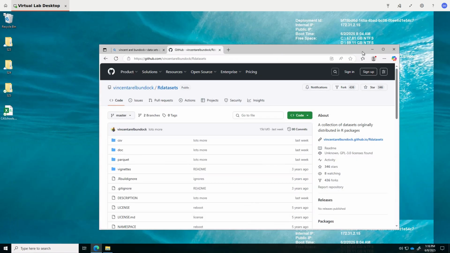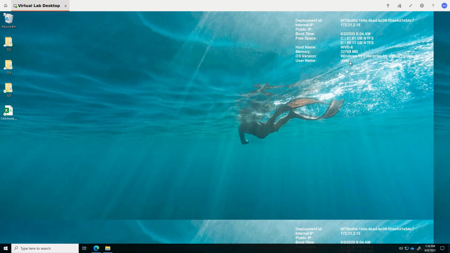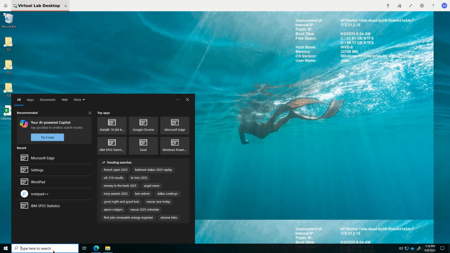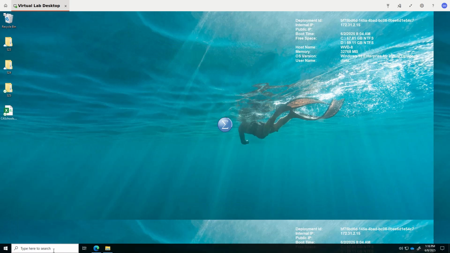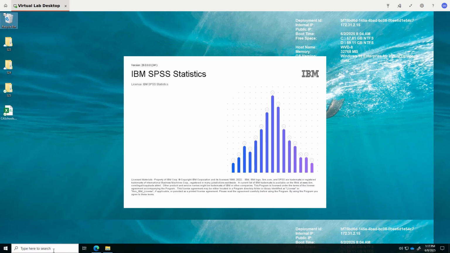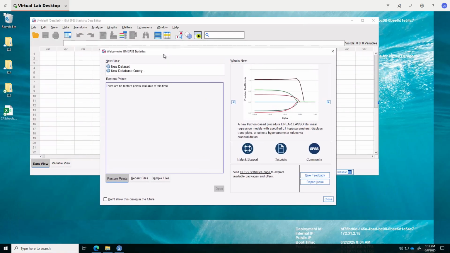Okay, so that's how you would get your data set onto the desktop so that you can begin your work in this environment. Okay, now we want to know how to open the software we're going to be using, and what we're going to do is we're going to go down here and type SPSS, and hopefully this will just work. Okay, we hold our breath because this is the part that kind of changes every year. Sometimes we have to click in a different place or coax the computer. Somehow we're happy because this is what we expect to see. We have no data, so we have an empty data set, and we have some welcoming screen.